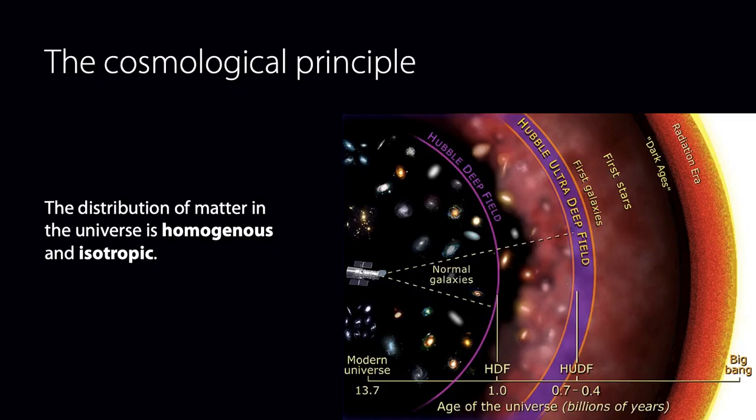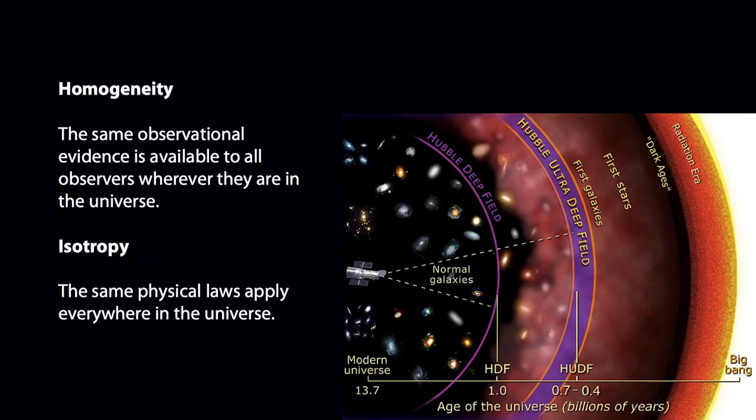We'll start off with the idea of a cosmological principle, and this is very interesting because it's as much philosophical as it is physical. The basic statement of a cosmological principle is that the distribution of matter in the universe is homogeneous and isotropic. To expand on that, the idea of being homogeneous is that wherever you are in the universe, if you look on a large enough scale, you're going to be able to see the same sort of things. And this is a question of scale.